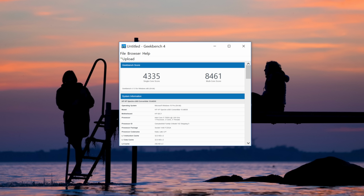Now let's talk about performance. This laptop features an Intel Core i7-7500U, which is a dual-core Kaby Lake processor running at 2.7 GHz that can turbo up to 3.5 GHz. These dual-core Kaby Lake chips are very strong and efficient, especially at 4K video playback and more.